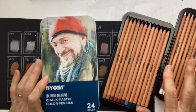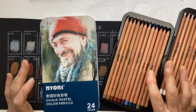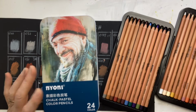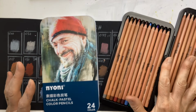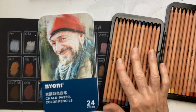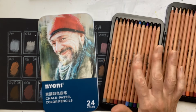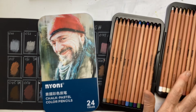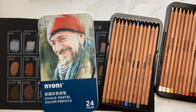So thank you to Lightswish for sending these to me. I've really enjoyed using them and rediscovering the fun of mixed media with pastel pencils, because I hadn't used them for a while. As a set to play with, see whether you like using them in your work. I think they're really rather nice, and I'm really enjoying working with them.